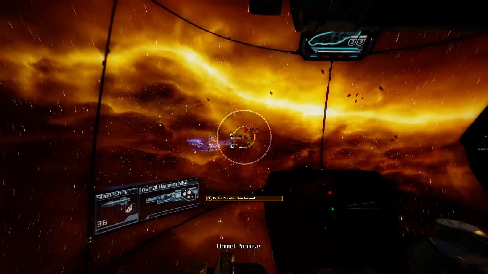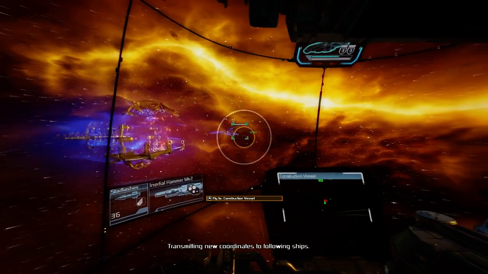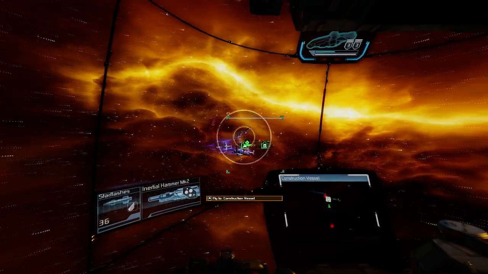Entering Unmet Promise. Okay, I see. Whole lot of fighters. Transmitting new coordinates to the construction ship and defend and make our stand there.